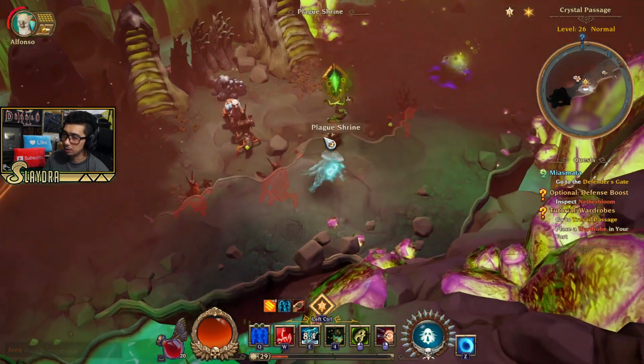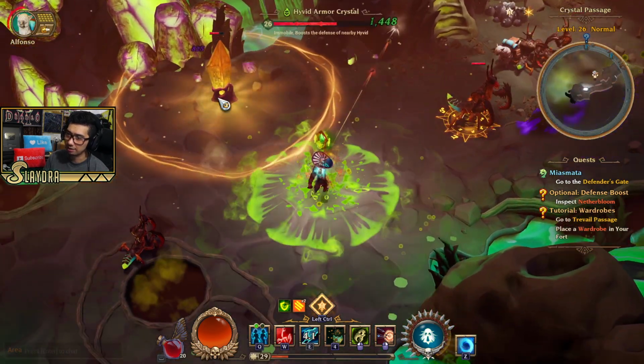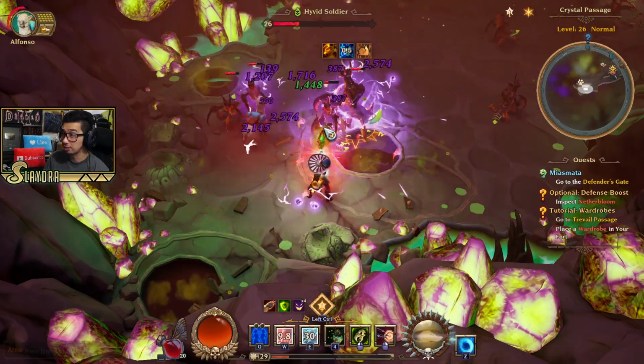I guess we can TP to the top, grab this, and then go forward. So is there really nothing at the very end of this? It's just a giant prank, not even a little chest. Oh, there's a boss, kind of.